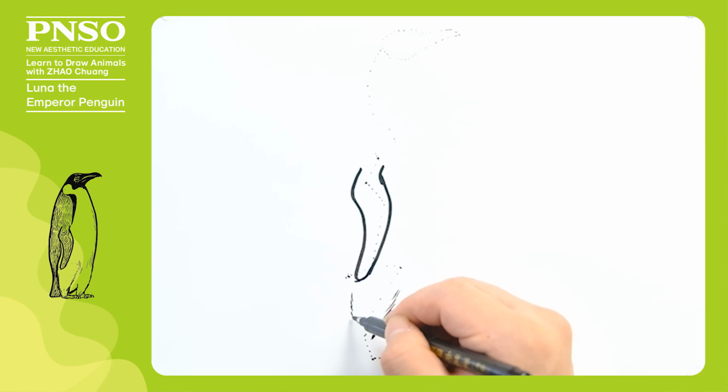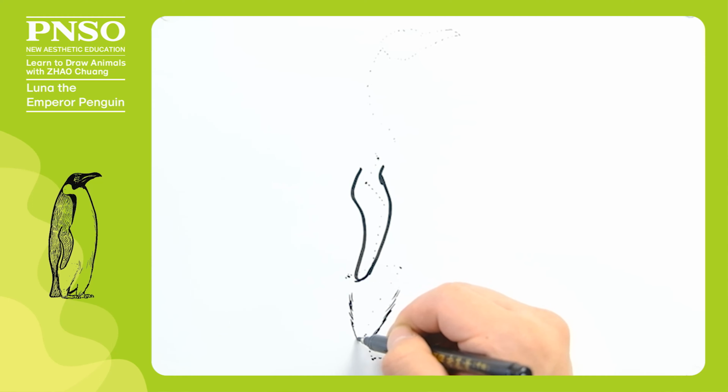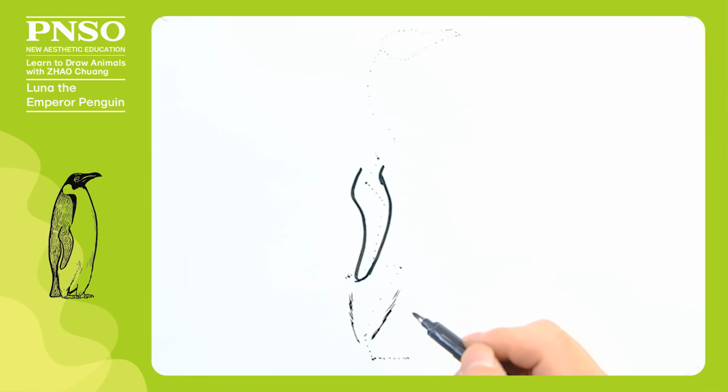The posterior starts from the base of the thigh. We can draw this part fuller. The plumage on the calves is very thick and extends all the way to the feet, wrapping the entire feet. Only its toes are exposed. It has 3 toes with a skin membrane between them. Its feet are webbed, but we can't see the webs at this angle.